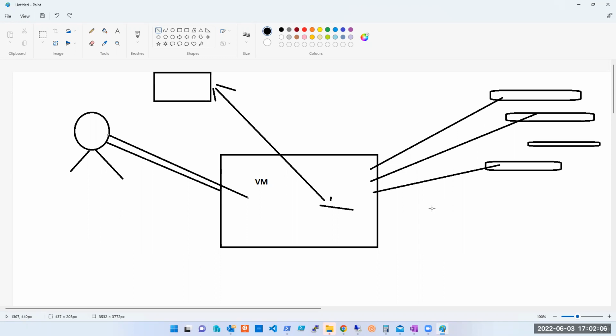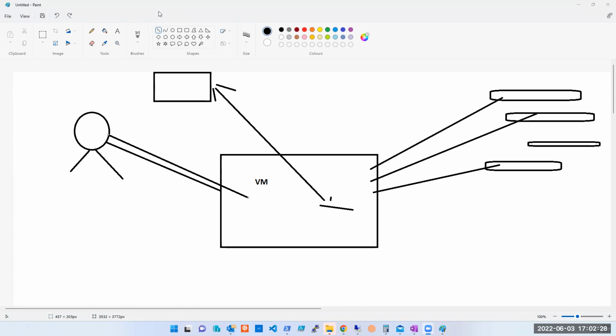Inbound HTTPS. Correct. What else could it be? Inbound, one more protocol it could be for a website. It could be either HTTPS or HTTP. If it is a secure site, then HTTPS. If not, then HTTP.